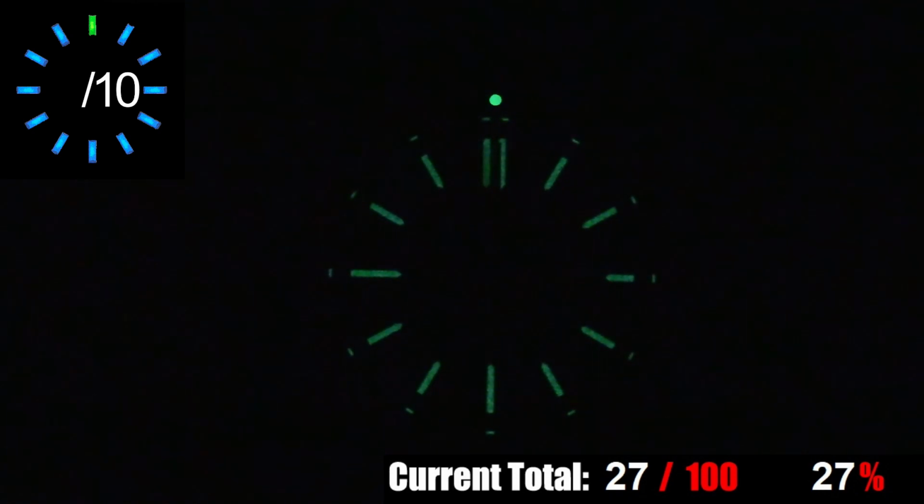The lume on this watch is this piece's biggest letdown. First of all, as you can see here on screen, even with a direct lume charge, it isn't super bright, although I will say that the lume does have a nice even glow to it. It doesn't last very long, and it doesn't really pick up a decent charge with standard light, so you basically have to charge it with a direct light source or stand out in the sun, one or the other.